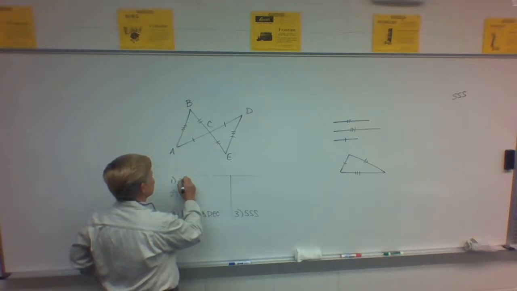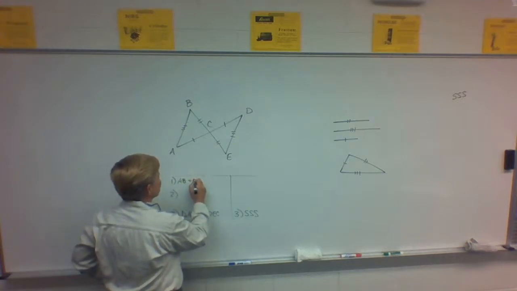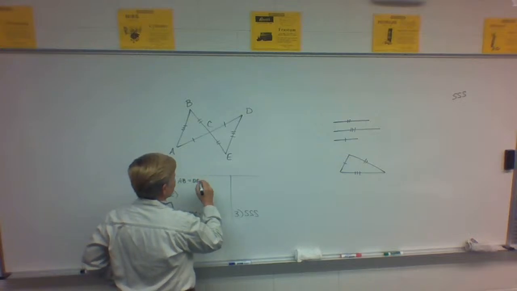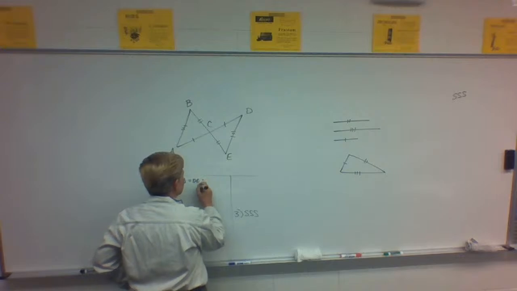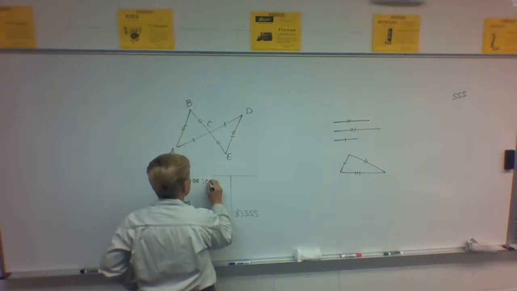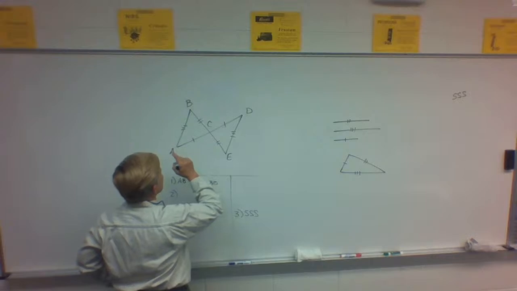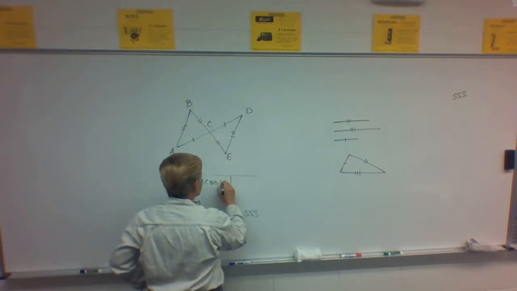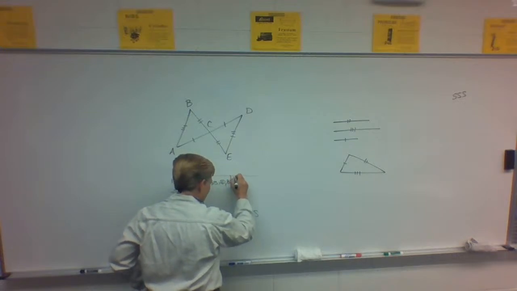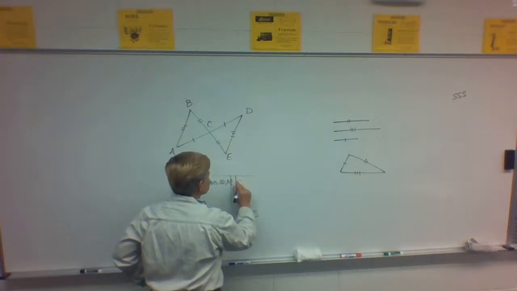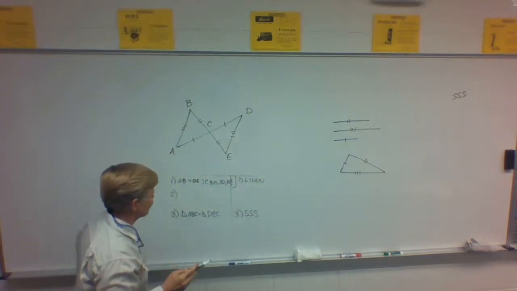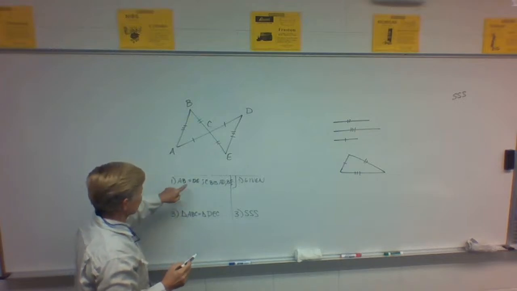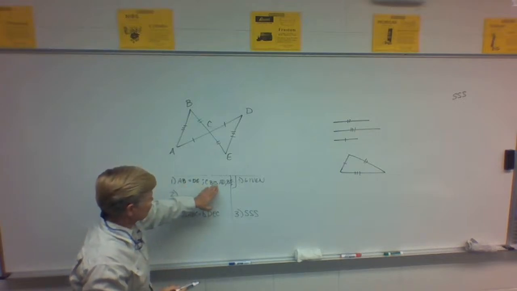If I said that AB equals DE, and that's a fact, so I've got this equals this. That's one of them. And then I also said C bisects AD and BE. I'm kind of jumping the gun on this, but I'm just showing you how a proof might shape up that uses side, side, side. So I've got one of them right there. I've got to define this to get the other two.